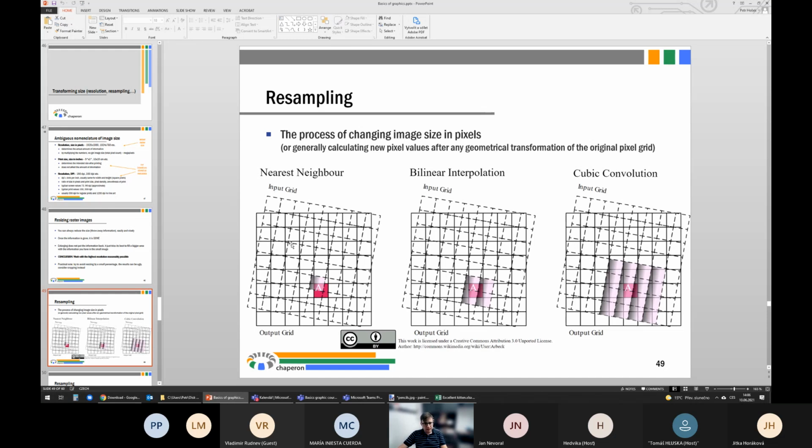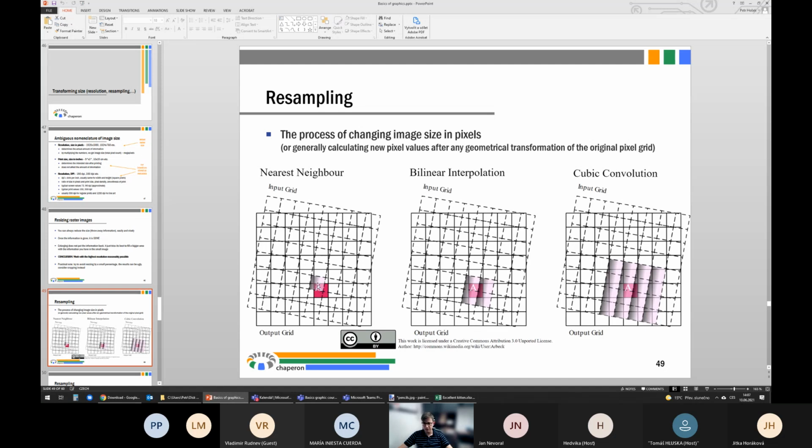And here we have some illustrations of the basic algorithms. The easiest one and also the quickest one to calculate is called the nearest neighbor. This is just that the new pixel here, A, gets assigned the value that was originally in the pixel that is now transformed to be the closest one.